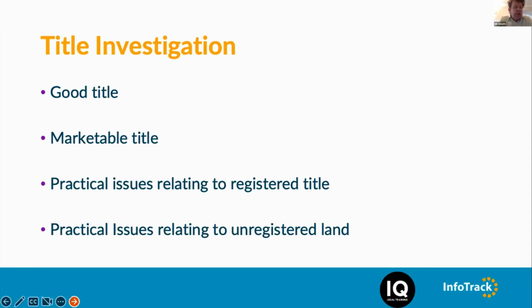It's not something that is commonly encountered, but I have seen practitioners get themselves into a bit of a pickle on the basis that they look at the leasehold and think it's an absolute leasehold, therefore everything is fine, and not reading the property register or not understanding what the warning in the property register is designed to do.